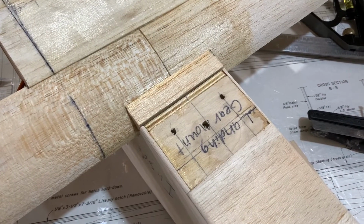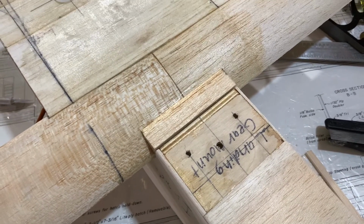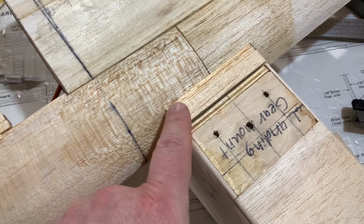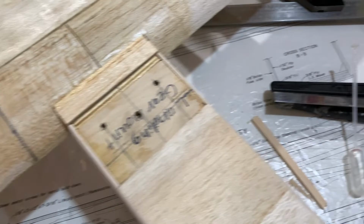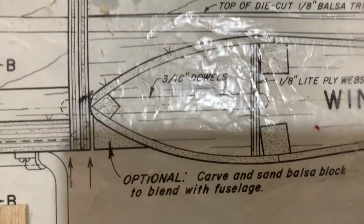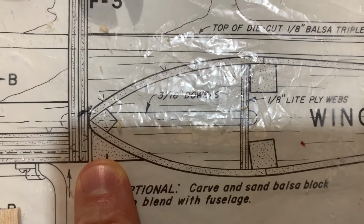All right, friends, as we continue our update here, just little bits and pieces are left as we're finishing up the fuselage. I have a little balsa block filler that we put in here. I'll show you where it's located on the fuselage side. You can see it here. This little piece right here is what we're looking at.